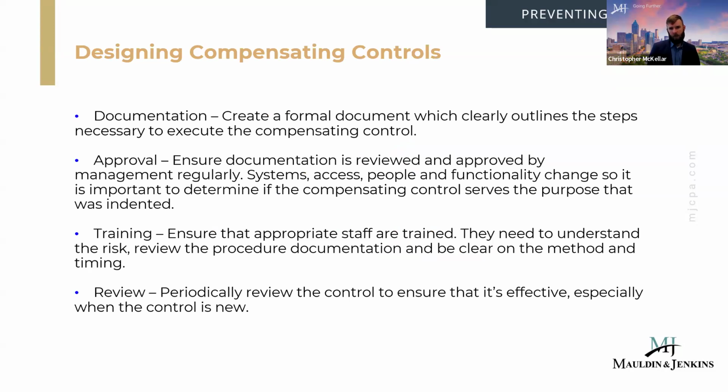When designing compensating controls, you might want to consider these items. Documentation, which creates a formal document that clearly outlines the steps necessary to execute the compensating control. Documentation creates a roadmap for someone to follow. You might even want to consider creating a checklist for someone to use. This would be a great way to get buy-in from employees in the department and make them a part of the process of documenting the steps of the compensating control.